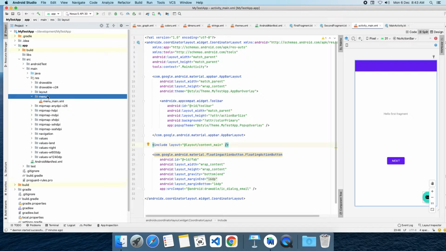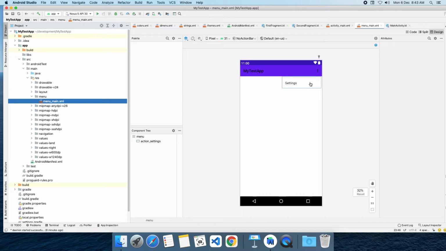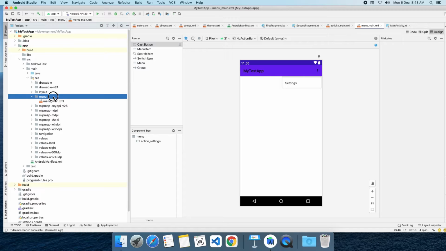And what is menu? In your applications, when you tap on a button, it will sometimes give an overflow window. See here, if I tap on this three dot, it will give settings, log out and user profile. So menus are placed on top of the existing screen. That is what a menu is. If you want to give menu support for your application, create that menu and add it under the menu folder. So all of your menus will be placed under the menu folder.